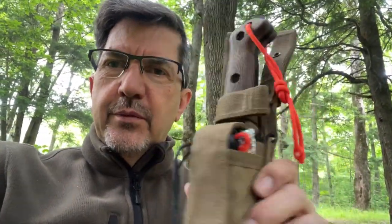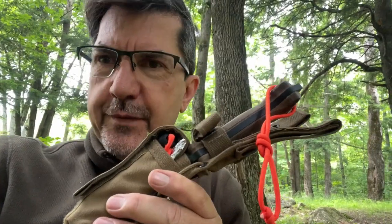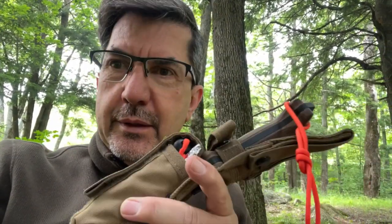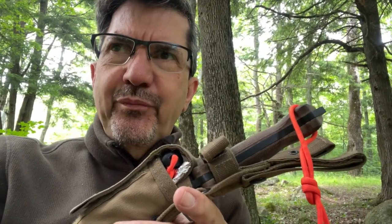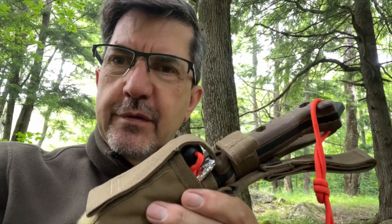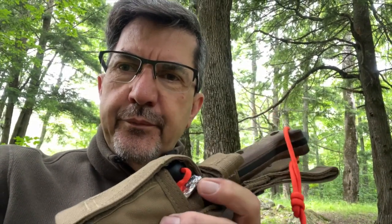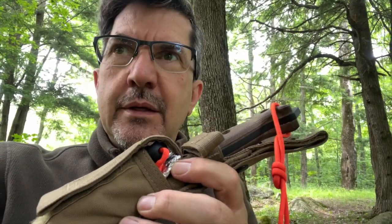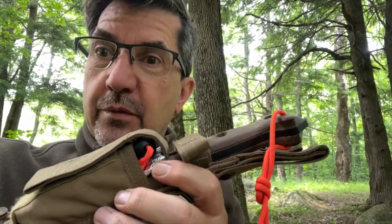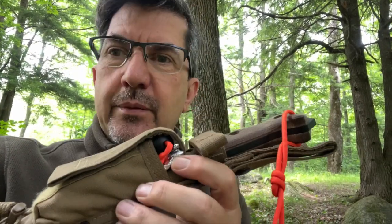Love this kit right here. With this stout knife, you can baton wood, split it, you know, make kindling, do just about anything you need to do. With a fire steel, you got fire. With the heavy foil, can make a quick cup and boil water out of a river, a pond or whatever.